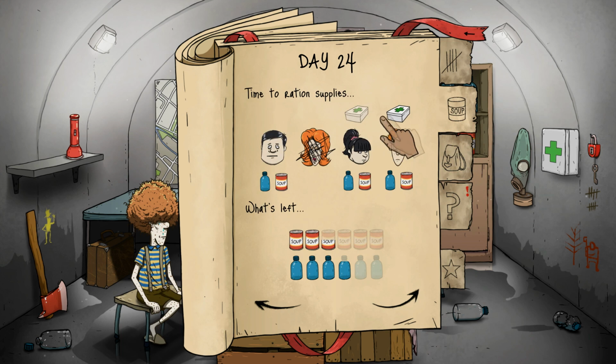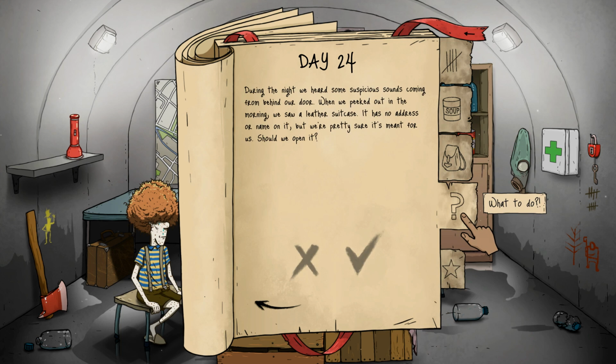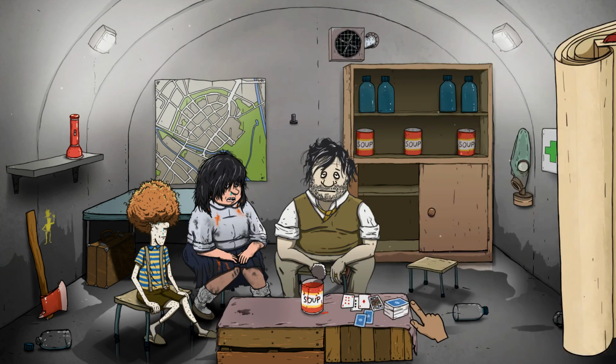Oh, she's doing well. Maybe she should get the kit. During the night, we heard suspicious sounds coming from behind. We peeked out in the morning and saw a leather suitcase with no address, and we're pretty sure it was meant for us. Should we open it? Yes.